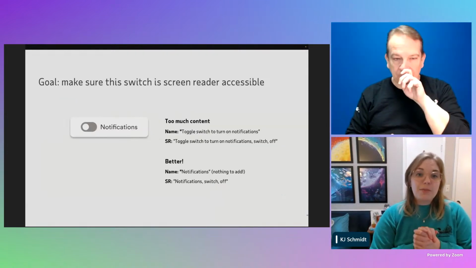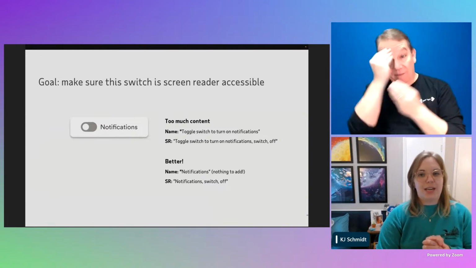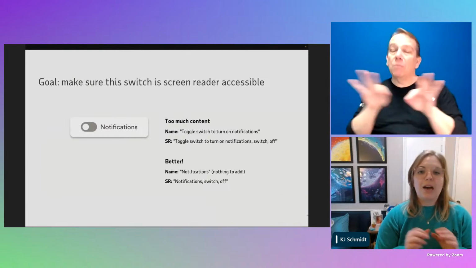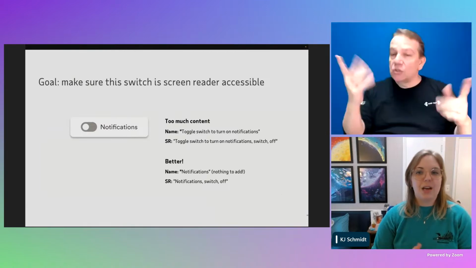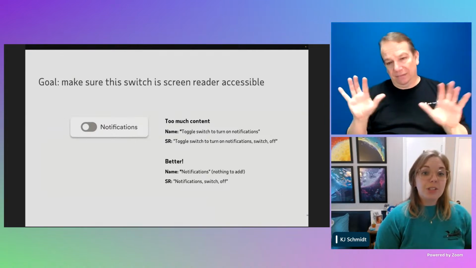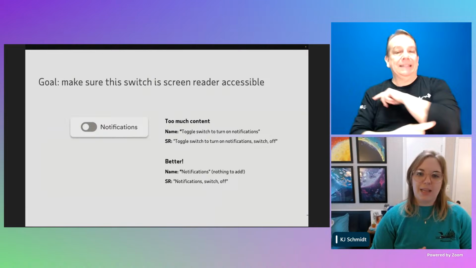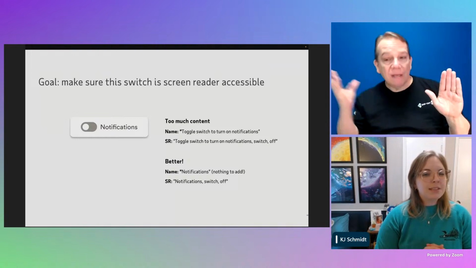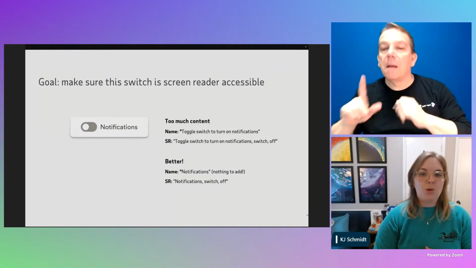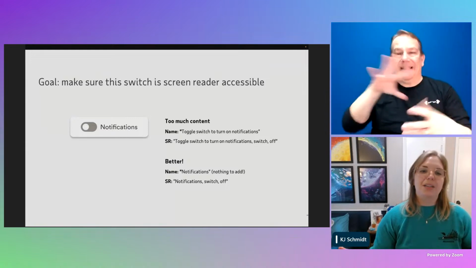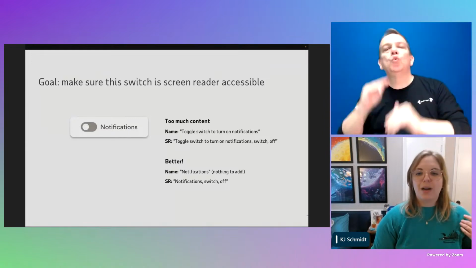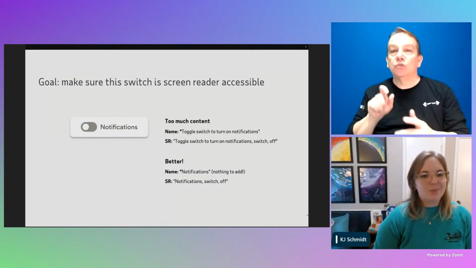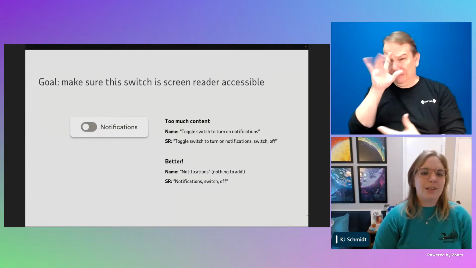And now, equipped with information, I can decide what additional content to provide, if any, to make sure screen reader users have enough information without getting redundant or confusing information about the switch control. I might originally have been tempted to add an ARIA label name to the switch that says toggle switch to turn on notifications. But since I'll get information announced for free from the role and attributes, I now know that's too much. With that content, a screen reader might announce something like toggle switch to turn on notifications, switch off, which is kind of confusing and just more content than we need.